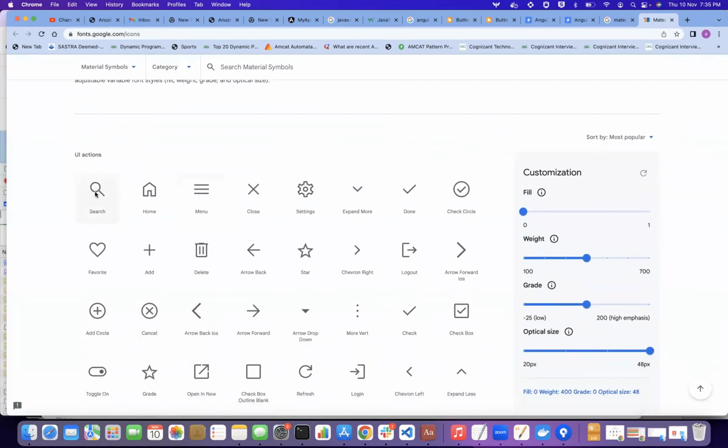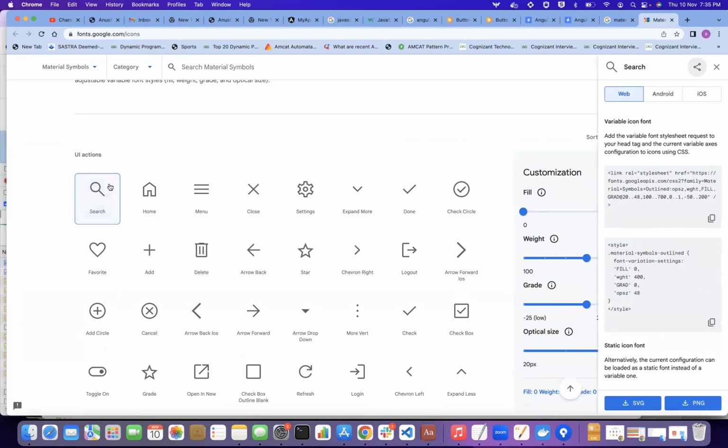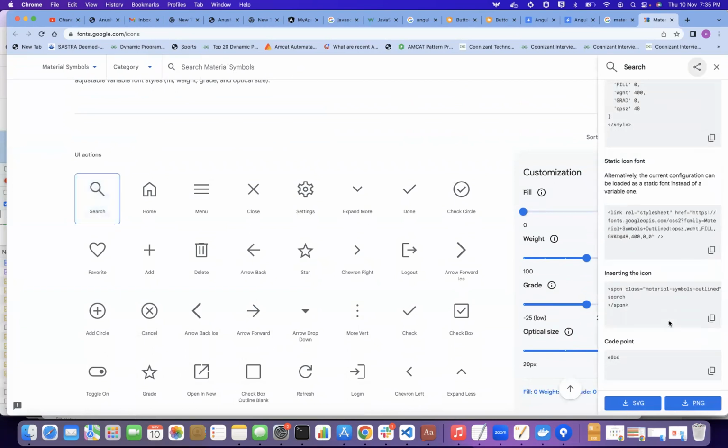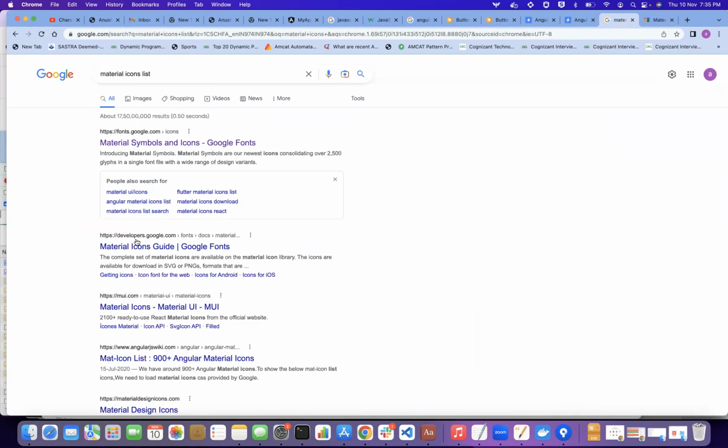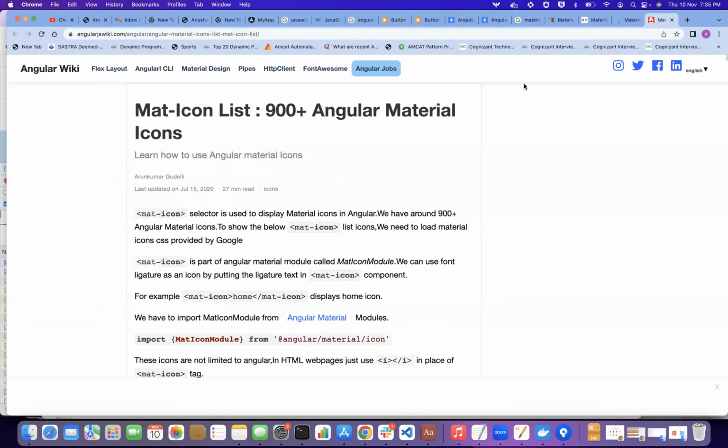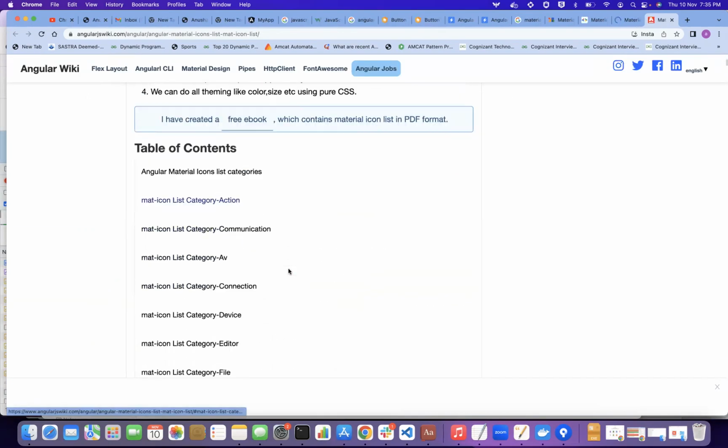if you want to use this icon in your web page, then there will actually be some content given. This is not the correct website now. One second. See, here are the mat icons.